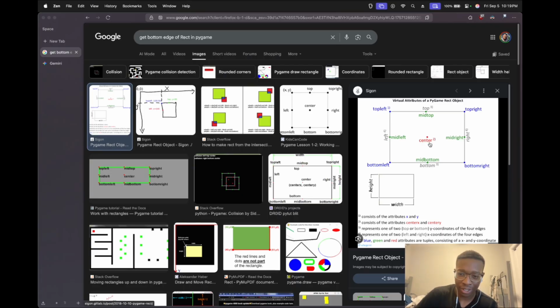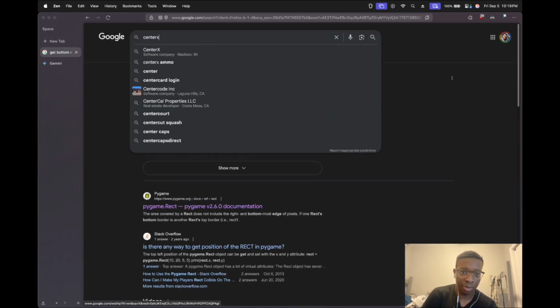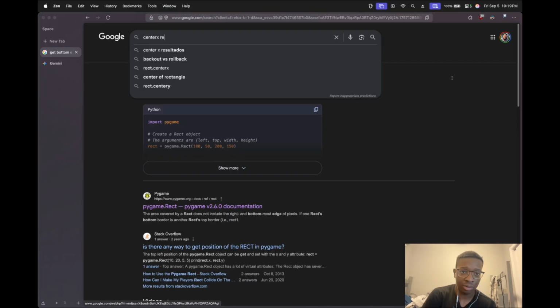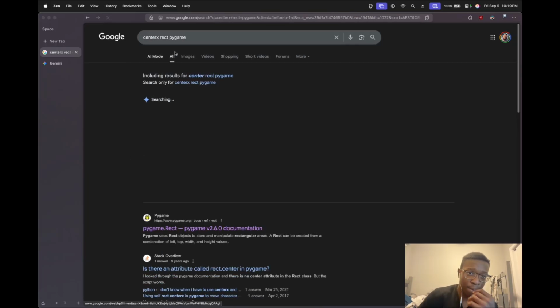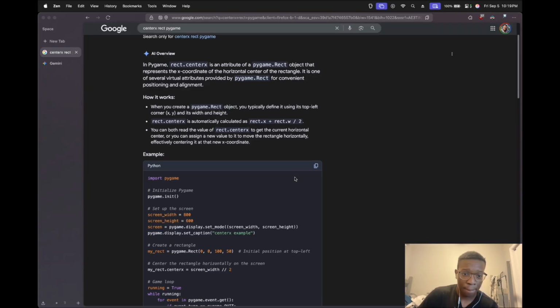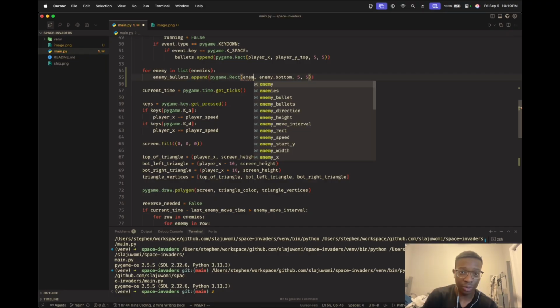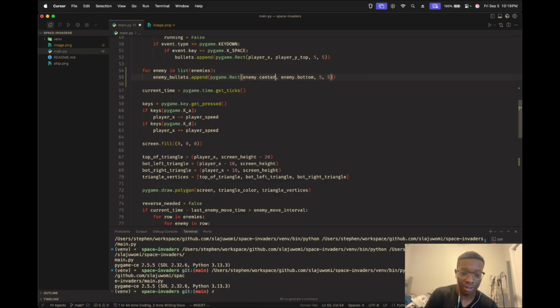It consists of attributes centerx and centery. Okay, so I think we can do that. We can do enemy.centerx.